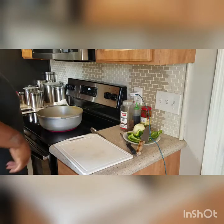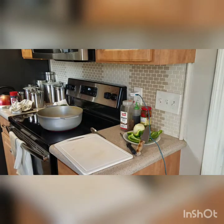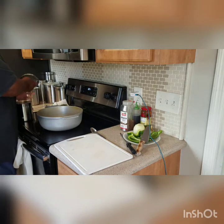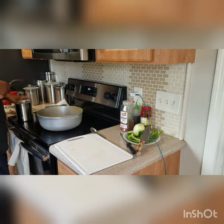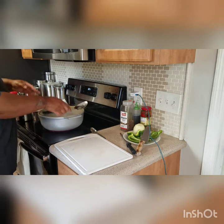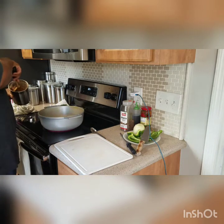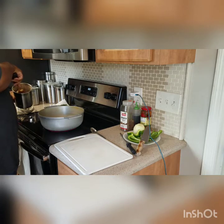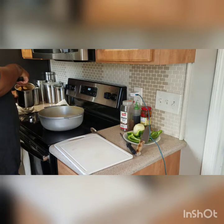Alright, I love my little Dutch pot. Love it, love it, love it. While that is getting hot, it doesn't have much oil in there and it's already up and high. I'm going to go in, put it somewhere. You get one of these little pot spoons.